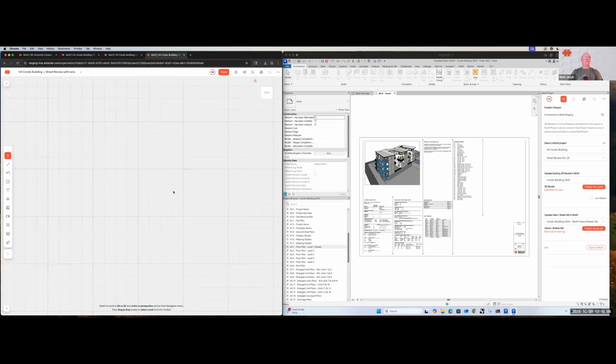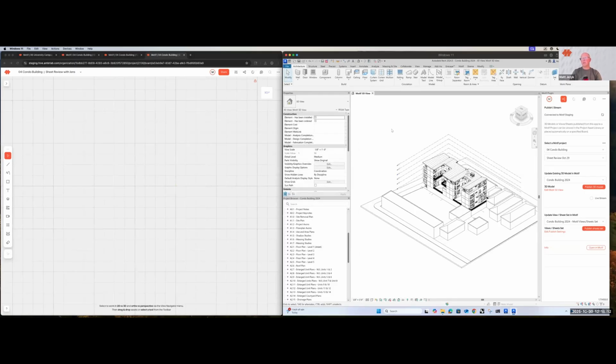Yeah. And that's the cool thing about it. And I know I told you before, we have this little plugin in Revit. So I have Revit over here. It doesn't really matter what version, 23, 24, 25, 26, doesn't really matter. But what we're going to do right now is basically publish the model to that and into my new board.